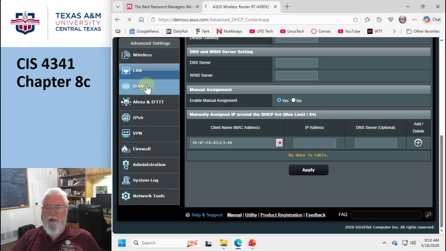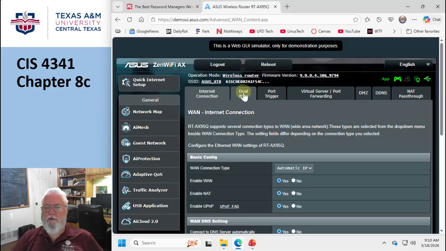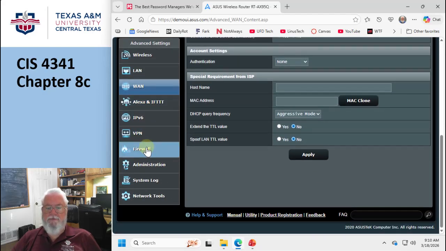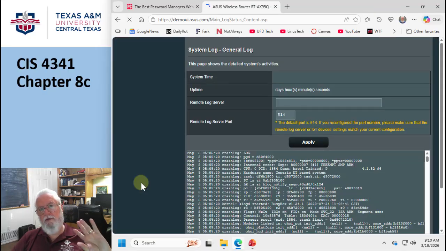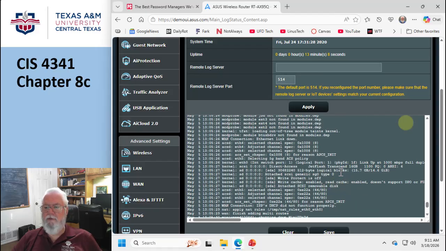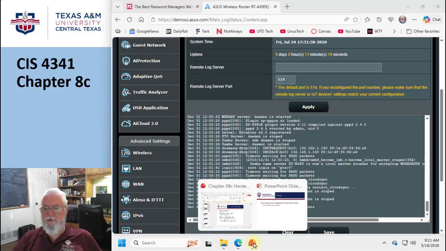And again, the WAN part is not really all that exciting. It basically just talks about whether you want to automatically switch between the two connections and all the rest of that stuff. Most people don't need to go there. Here's the enable Universal Plug and Play. I turned that off. The rest of the stuff, VPN and firewall, yes, of course. And then, of course, system logs. The system logs tell you who's logged in and who did what, all that stuff. It's actually pretty decent. Okay, enough of that. Let's get back to here.